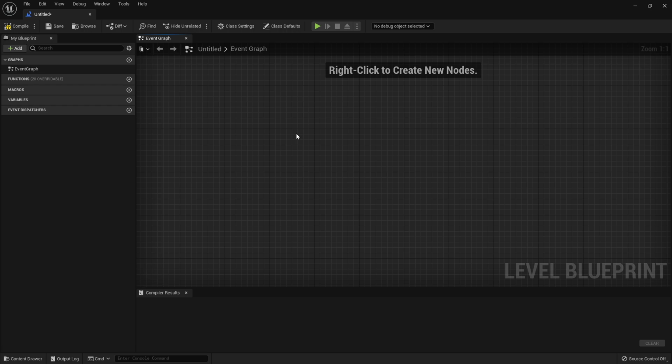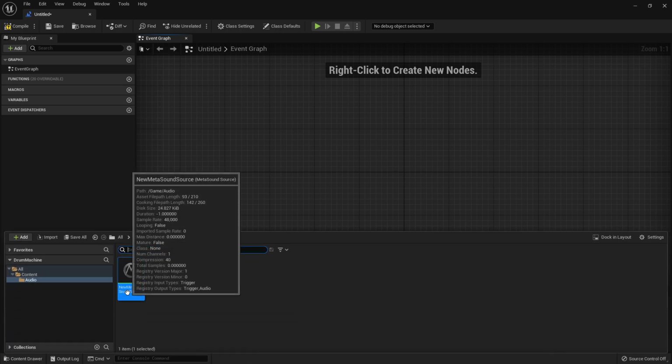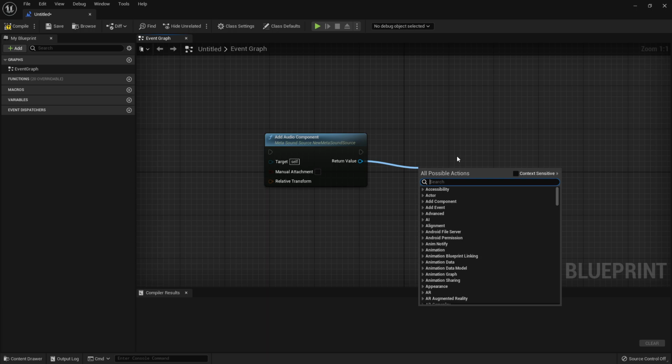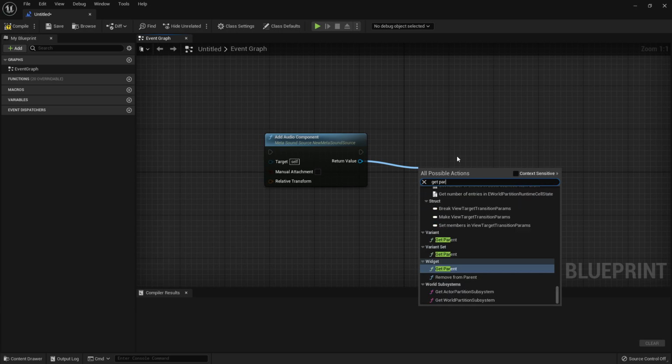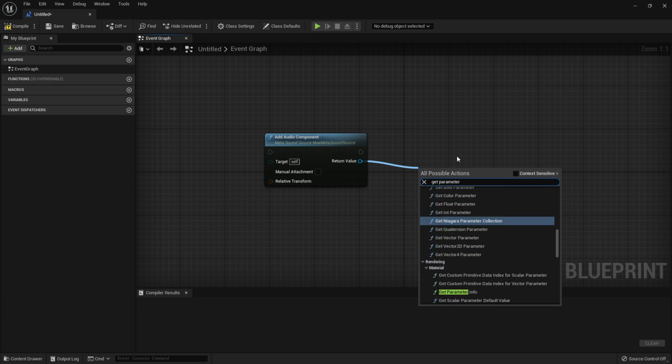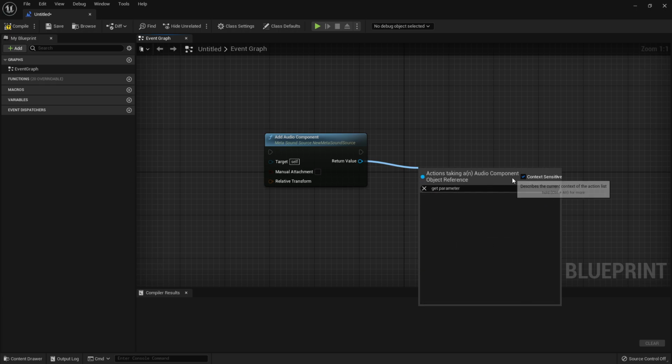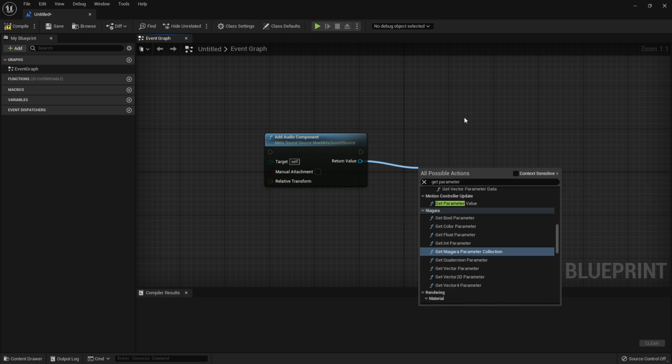I want to address this real quick. A lot of you have noticed that it's gone, and you are correct. I believe it was either preview 2 or definitely the full release of Unreal Engine 5 that removed that node. If you throw a MetaSound audio component in here, what you've seen me do in older videos is pull off this return value and do something like get parameter interface. And you'll notice that no matter where you look, whether context sensitive is checked or not, it's not there.